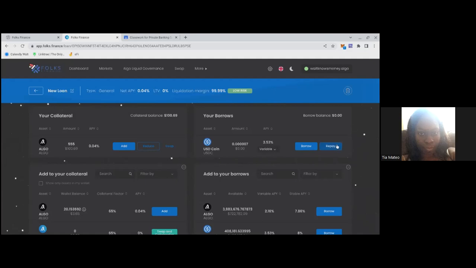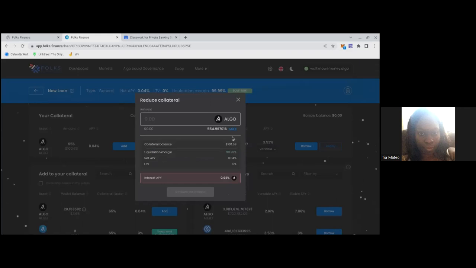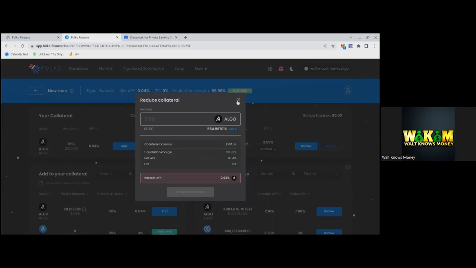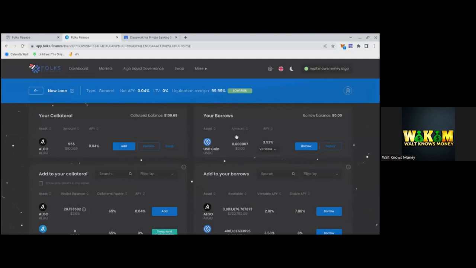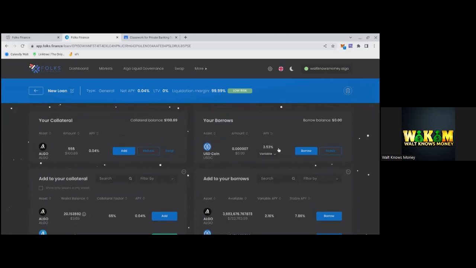Right. So ideally, you wouldn't close it unless the liquidation margin was over 10%, correct? I never close them. I just keep raising the liquidation by adding collateral and borrowing again. So I would take that $50 and reinvest it and borrow again, reinvest it and borrow again, raising up my collateral and raising up my borrow balance. Like that's the whole thing. You can push your account to 10,000. Get what I'm saying? Yes. You can make yourself have 10,000 in your account. You just keep running the process.